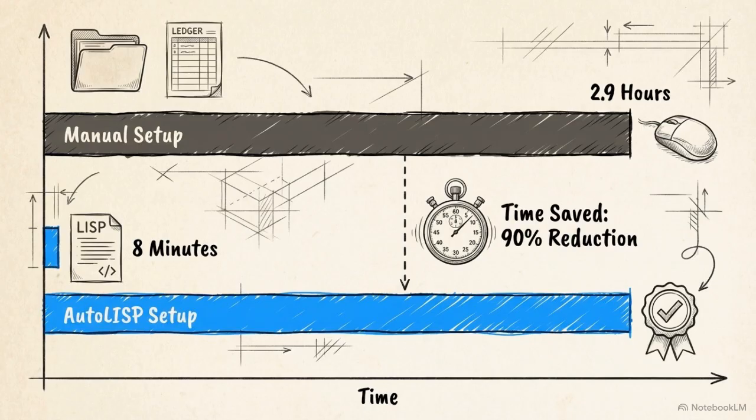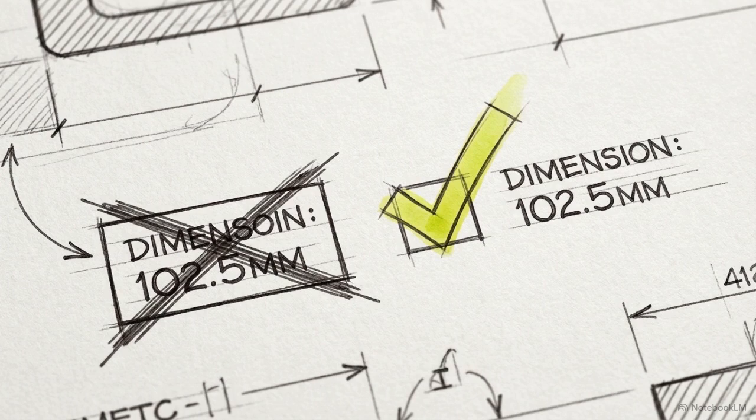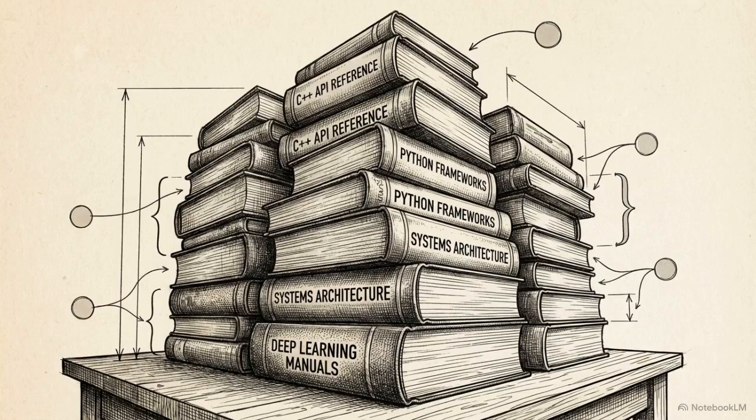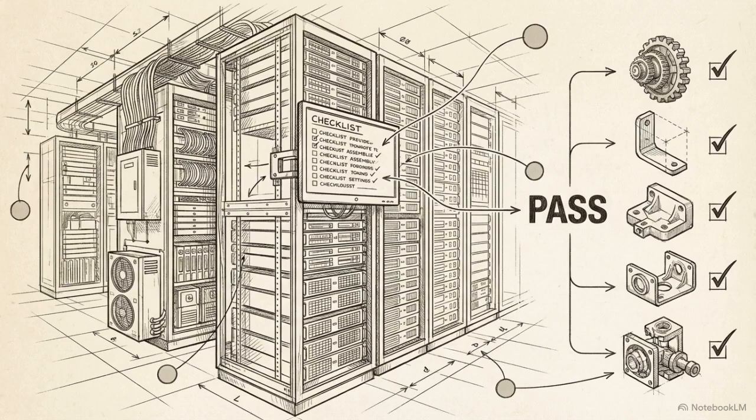Looking at this dual-bar timeline chart, we see the impact on administrative project setup, like folder creation and metadata indexing. A manual process that took nearly 3 hours collapses down to just 8 minutes, a 90% reduction. There is also a hidden, non-financial benefit here. Pulling data directly from a spreadsheet completely eliminates human transcription errors in the final documentation. The trade-off is steeper at this level. Macro automation requires a significant initial investment in development time and demands ongoing code maintenance as your standards evolve. At this scale, AutoLISP operates as a rigorous, enterprise-grade quality control system.